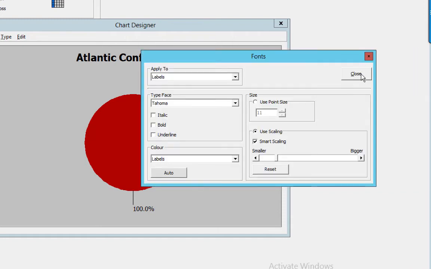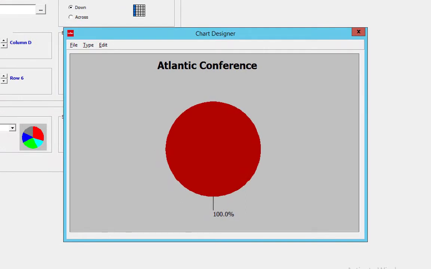And we'll close this. Now, you want to pay close attention. If your mind is drifting, come back in, because if you miss this point, then you're going to lose the whole thing. I changed the graph here in this chart designer, and now I need to save it. I believe what this is doing is saving the defaults. So the next time I take a pie chart, it's going to keep this background and these colors. It's going to keep all of that.